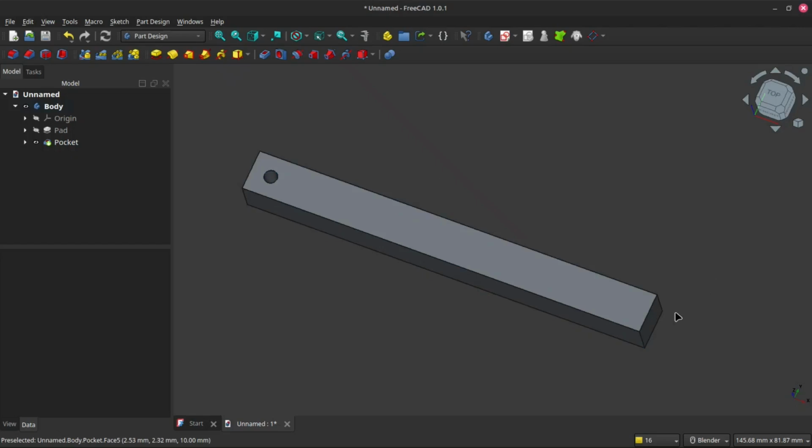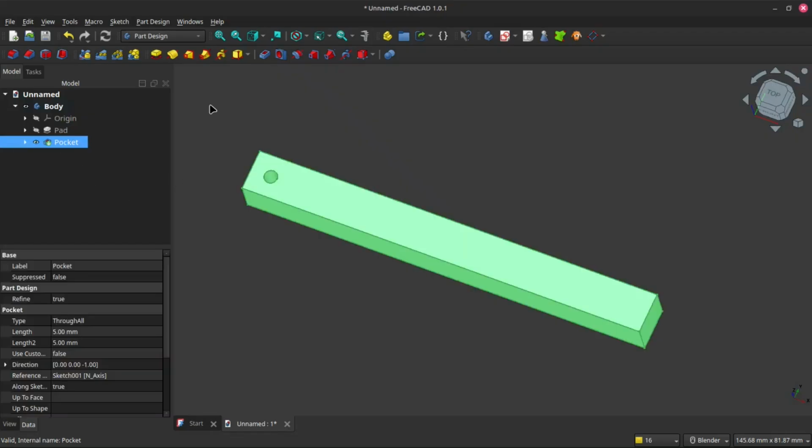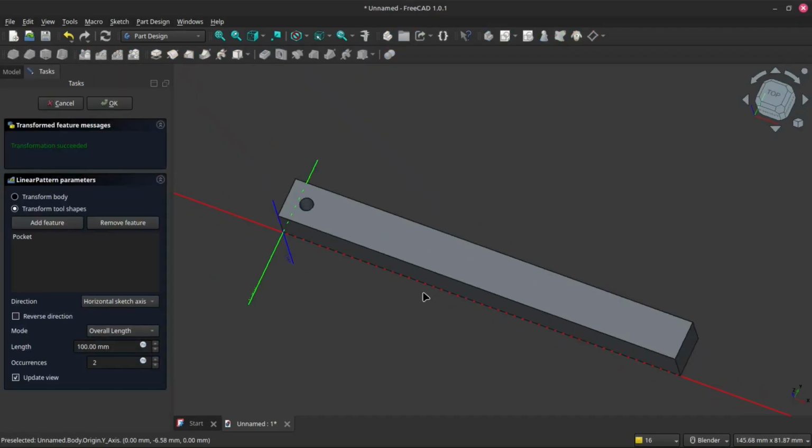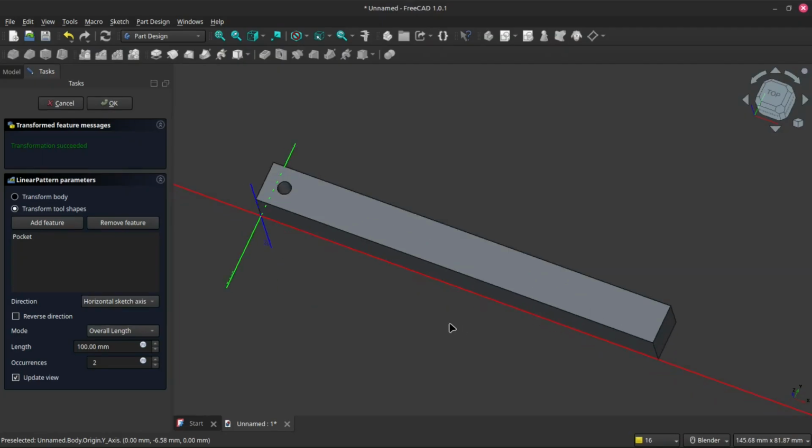Okay, now it's time to actually use our linear pattern. So linear patterns act on 3D features. So I'll select the 3D feature that I want repeated, and I'll choose the linear pattern tool. So most of what we're going to change is going to be down here.